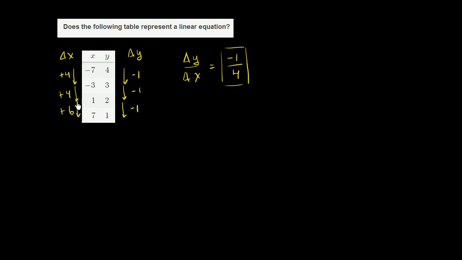So now this ratio, going from this third point to this fourth point, is negative 1 over 6. So it is not. So just for this last point right over here, for this last point, our change in y over change in x, or I should say really between these last two points right over here, our change in y over change in x.